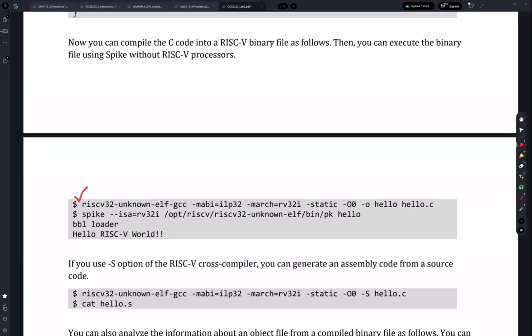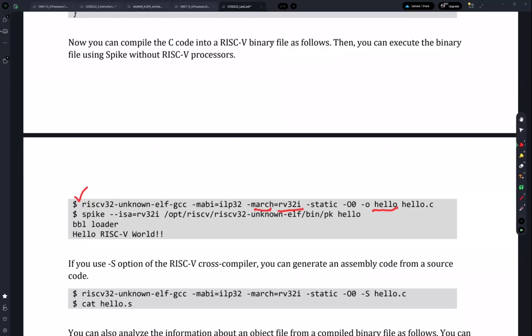So this is the command for the RISC-V cross compiler. Also you can find the architecture rv32i. So we are learning about the RV32I instruction set of RISC-V, right? Then you can generate the binary file hello.